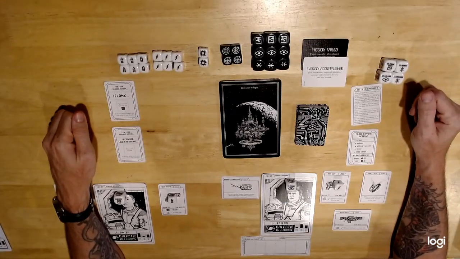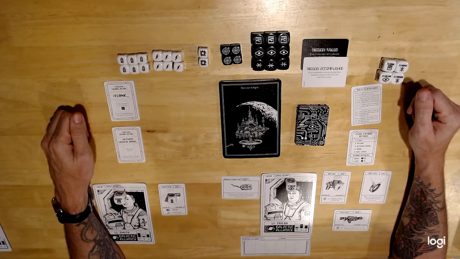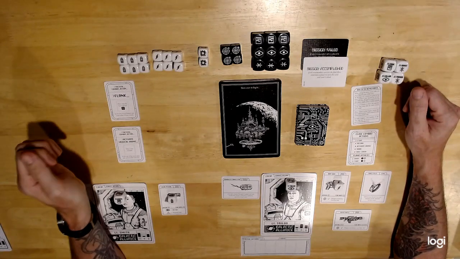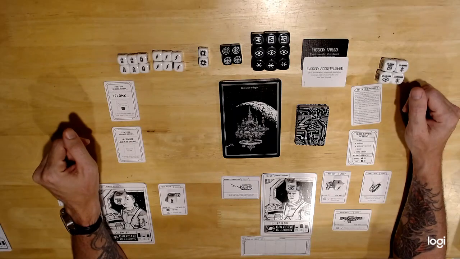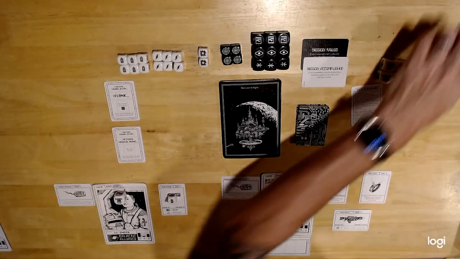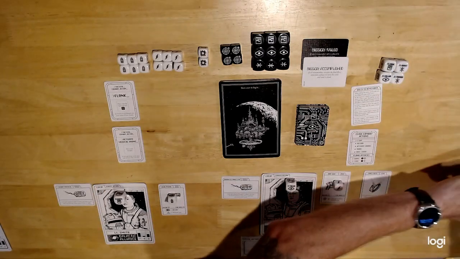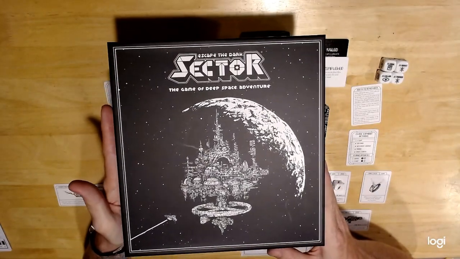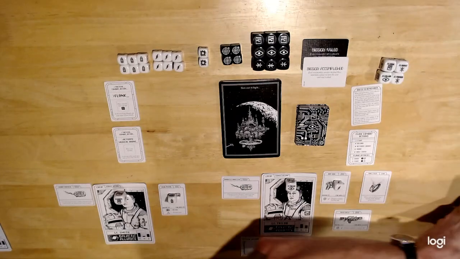Check it out. Escape the Dark Sector from Themeborne Games. It's on their website at themeborne.org. I'll show you the box here. I did an unboxing as well, so you'll get a better idea of what comes in it.